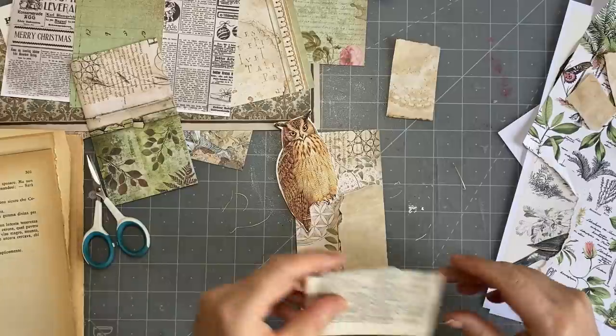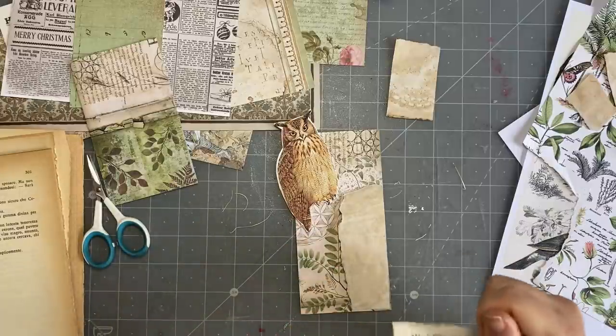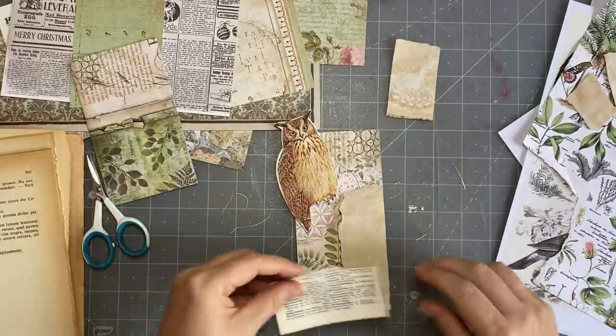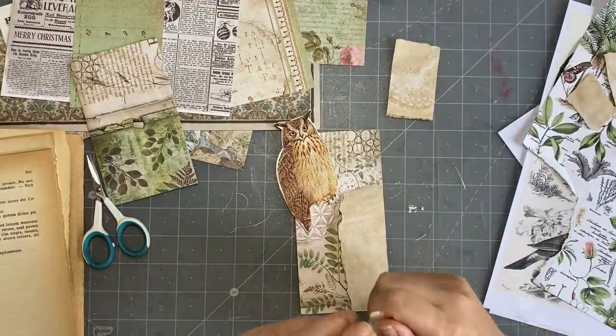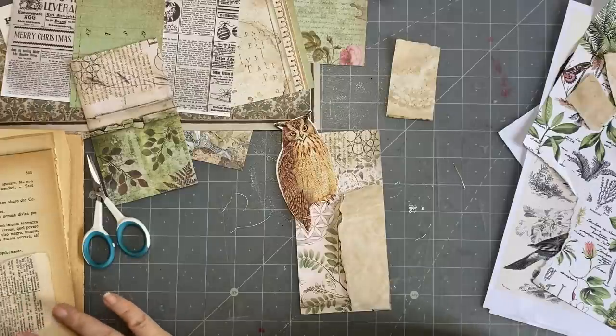Rip that. Just rip it. Ripped off too much. Rip that off and that off. I might rip that off as well. While we're ripping, just rip it all off.